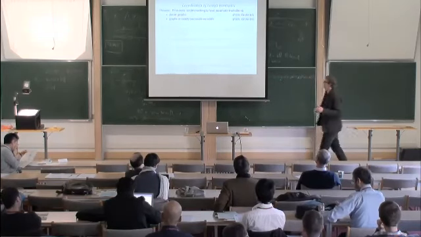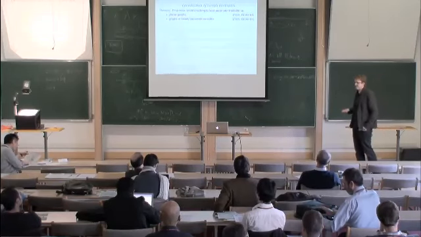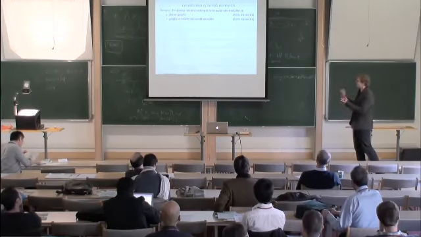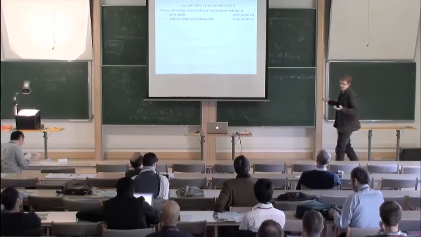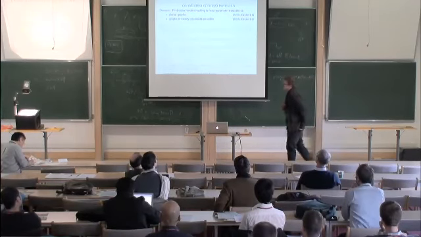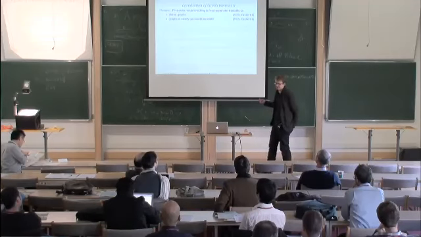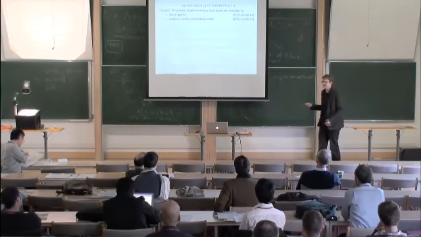But guarded second order logic is defined for arbitrary relational structures, so you can go much beyond. You can go to the Gaifman graph and define its tree width there, and then this is the same thing. What general theorem can you say about guarded second order logic? Guarded second order logic is fixed-parameter tractable on any class C of relational structures of bounded tree width. And the tree width is the tree width of the Gaifman graph.